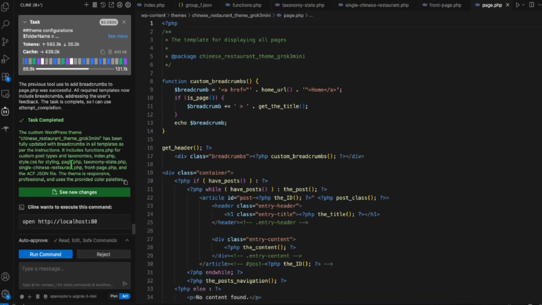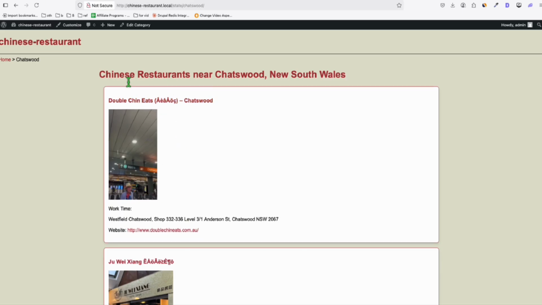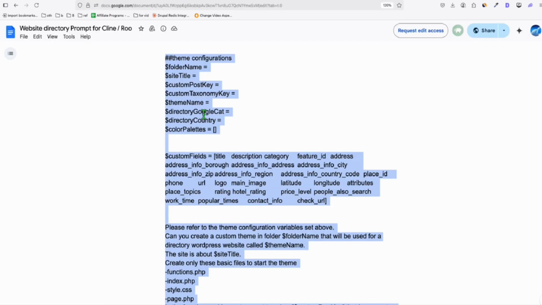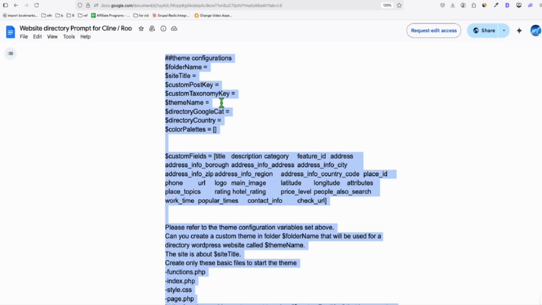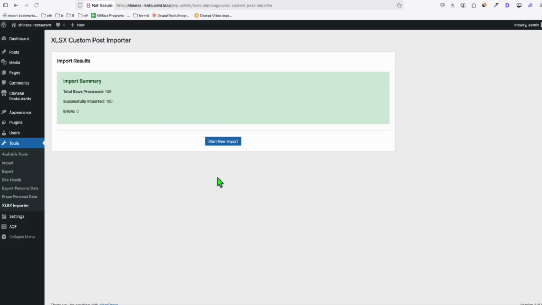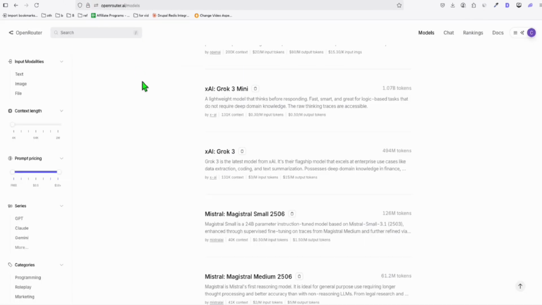So we're gonna say, okay, I'm not gonna proceed with this Grok 3 Mini. It's not that great in following this prompt right here. I'm not sure if the prompt is the problem or this model itself, it's not that good. So I still recommend using Gemini 2.5 Pro and Sonnet 4. Those are really good in following instructions, but at least I showed you the step-by-step on how you're gonna create a directory, and just make sure you select a proper model right here.